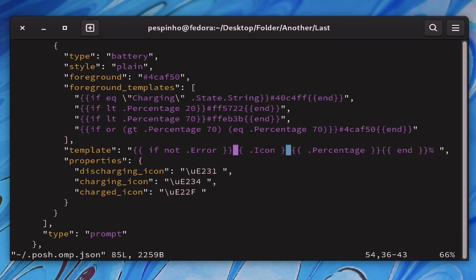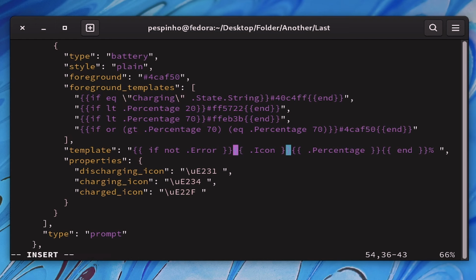So I don't want to show the template if the current state is discharging, but the battery is greater than 20%. So I think that's it. I don't want to show it. No, maybe battery greater than 50. Yes. So I need to go to insert mode.